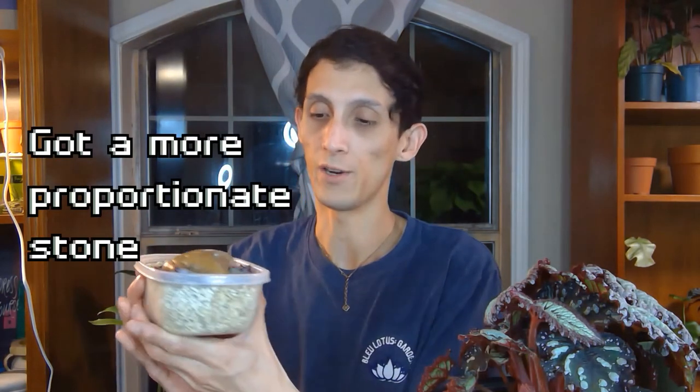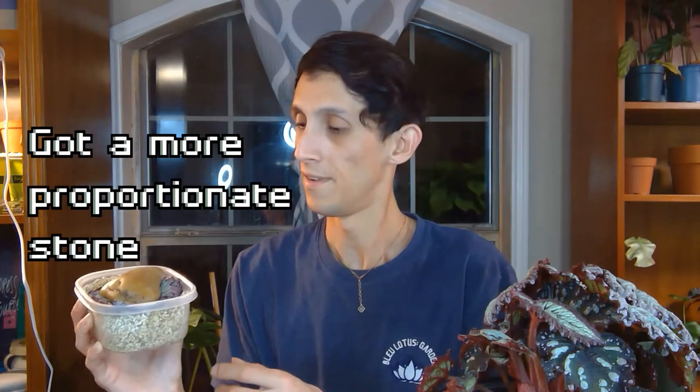Grab something heavy and then place it on top along the leaf like so, so it holds it all the way down. And then you're going to want to put it in a humid place. So you can either put a lid on this, or place it in a terrarium setting. A tote would be appropriate as well for that. And then I would say about a week, you would see a little bit of growth. And then in a month or two, you'll definitely see some growth from it.